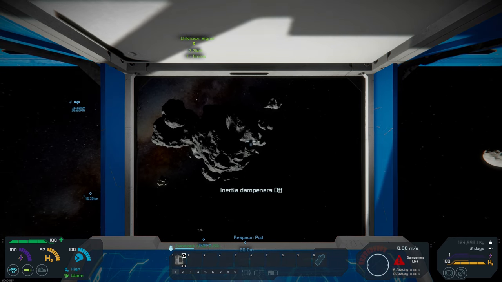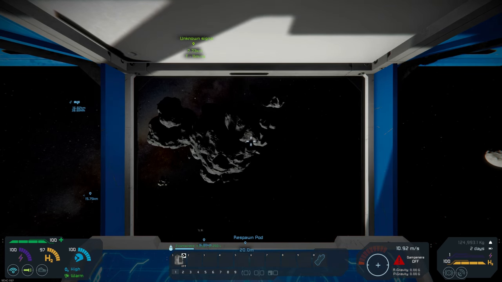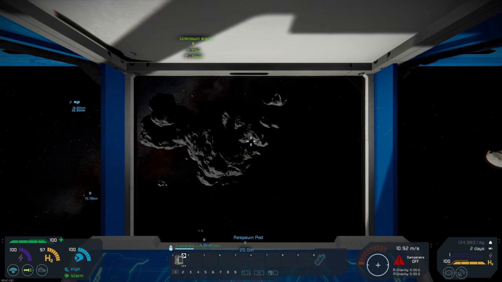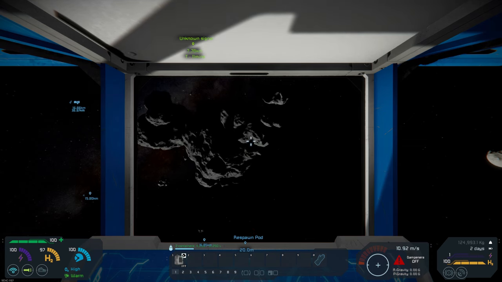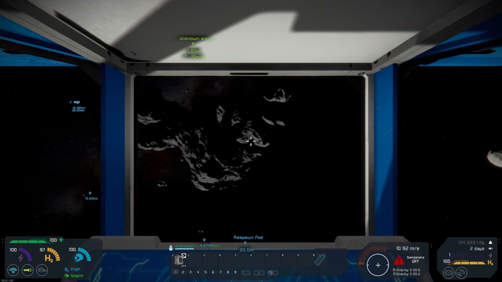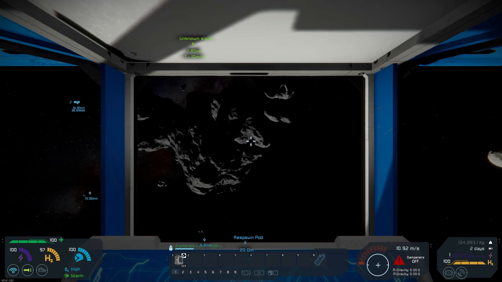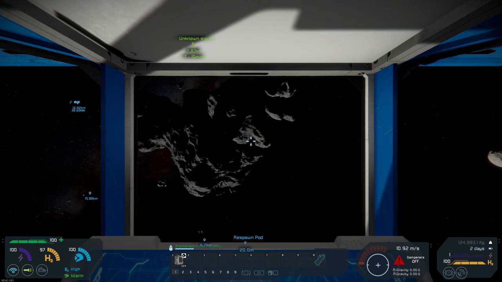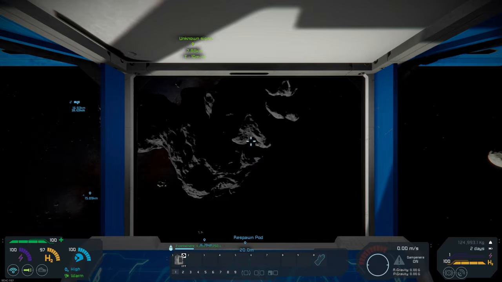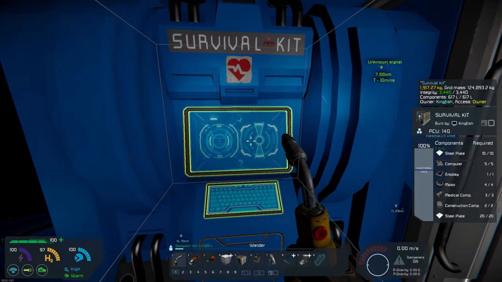Let's see if we can get a little bit closer. We'll just kind of coast on in there and hopefully not hit anything. That would not be a good thing at all. You know what? I think this is about close enough right here. Let's hit the dampeners. We'll just stop right here. Let's just hop out. Let's go ahead and get recharged up.